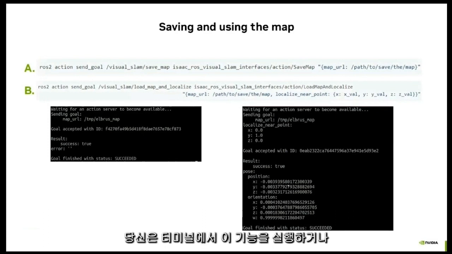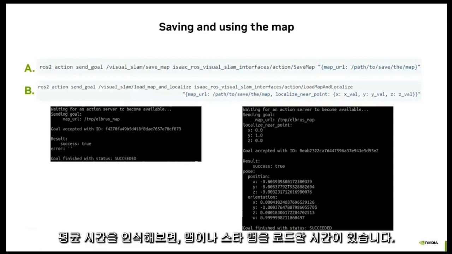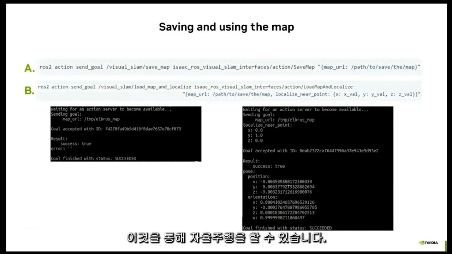You can run this feature in a terminal, or you can make another ROS2 node that, for example, just to share an idea, when it recognizes an April tag, it's time to load a map or store a map. This can make the navigation autonomous. You can combine, for example, with Nav2 and make different events together to store a map or load a map in real time for your robot.